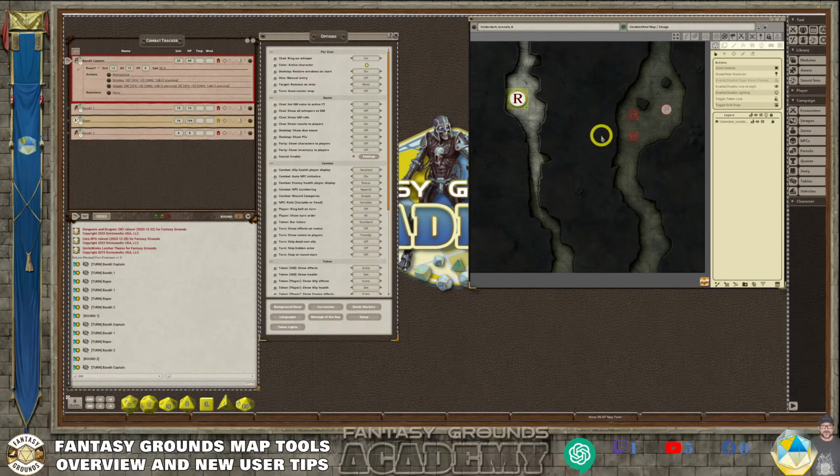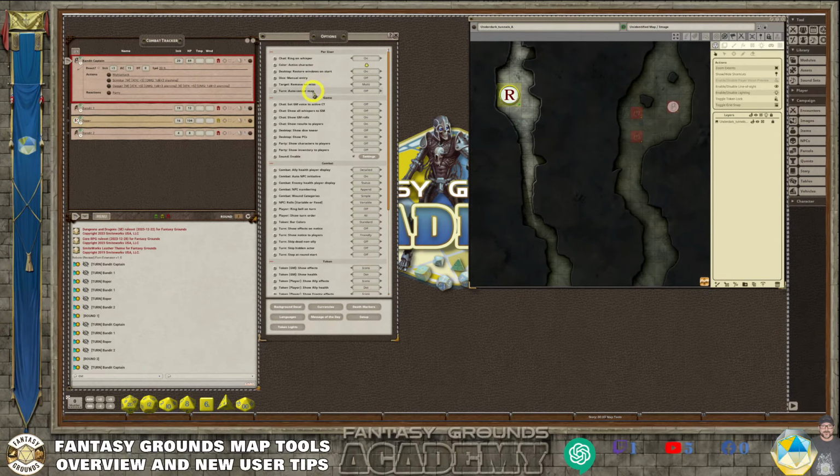So that's up to you as the GM, but that's a per user setting. If you set that for your table, it's not going to affect your players. They have to set that if they want. And the other thing I told you about was the desktop restore windows on start. That's a new feature that allows all the windows to pop up when you exit Fantasy Grounds and come back. So this is just a preliminary thing about the map tools and such.